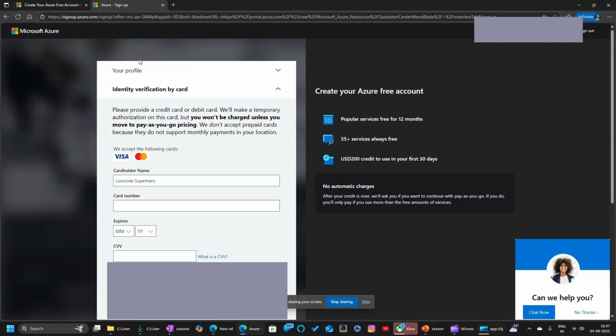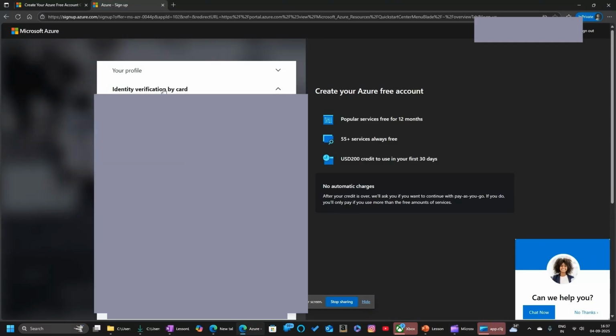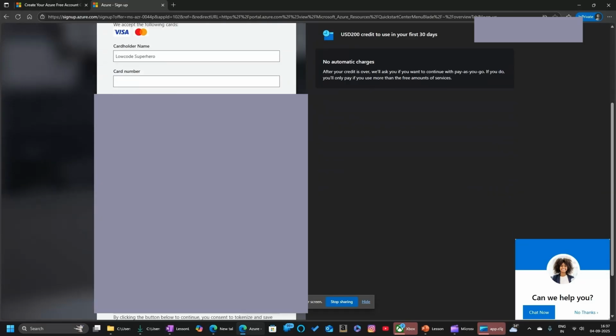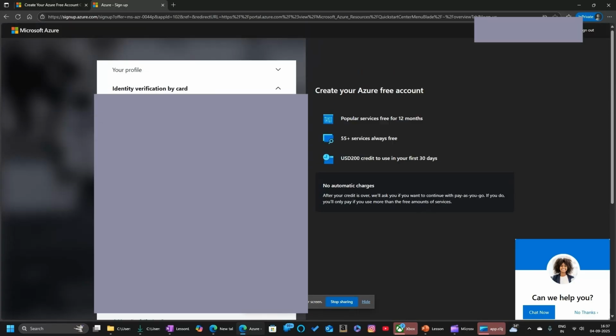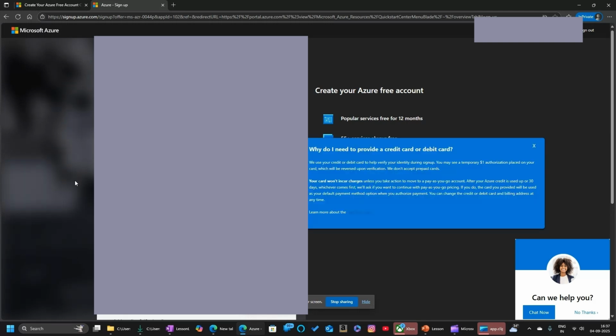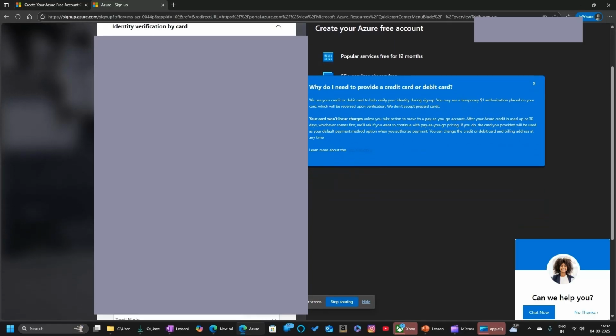So once your profile creation is done, it's going to ask you to verify by card. Here you will have to give your credit card information. You will be charged a very small amount, but you will get refunded very fast. So what it's going to do is it's going to take your card name. I'm just going to put my card name, card number, expiry date, CVV, address, and all.